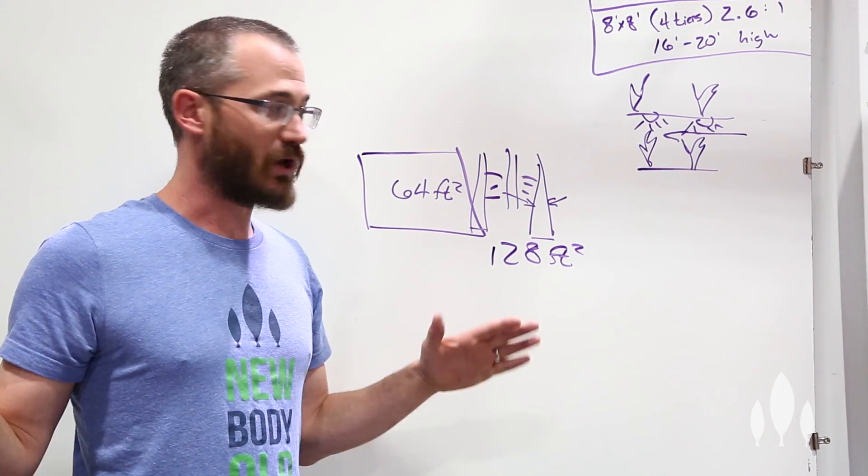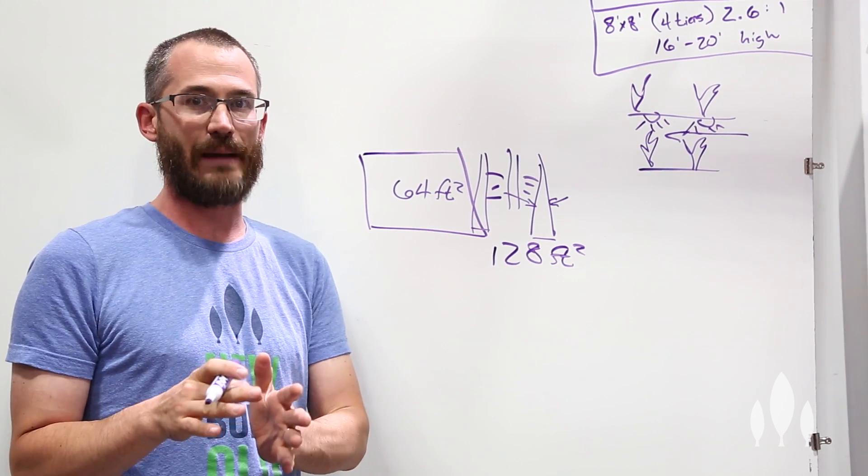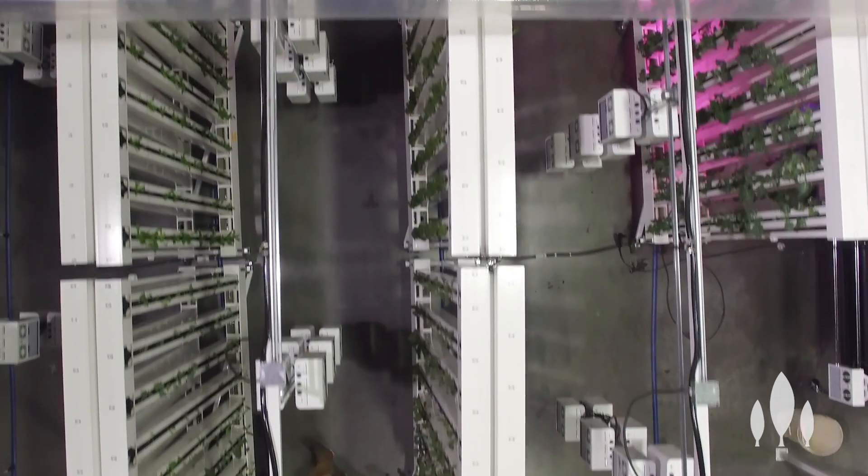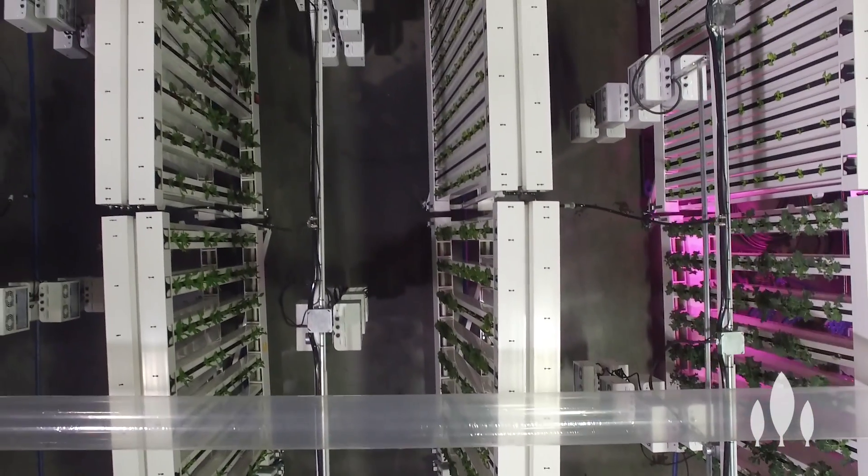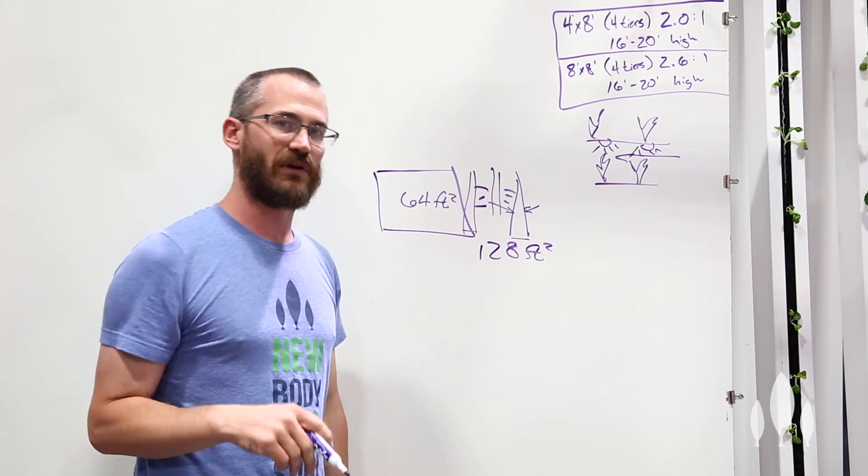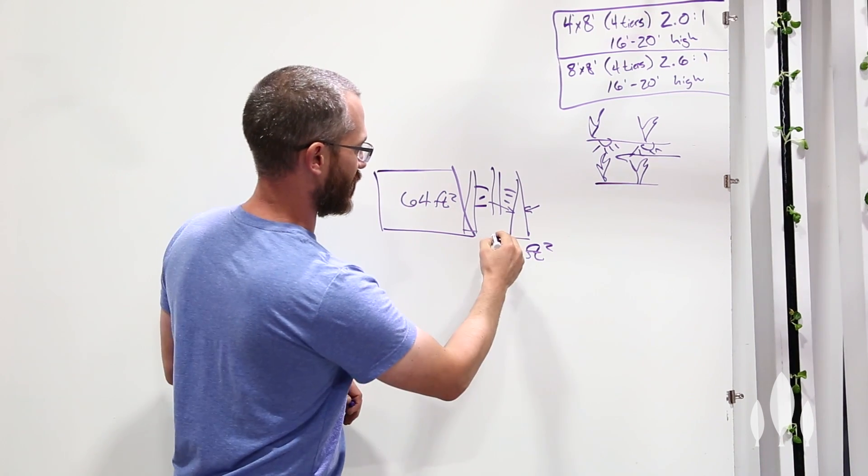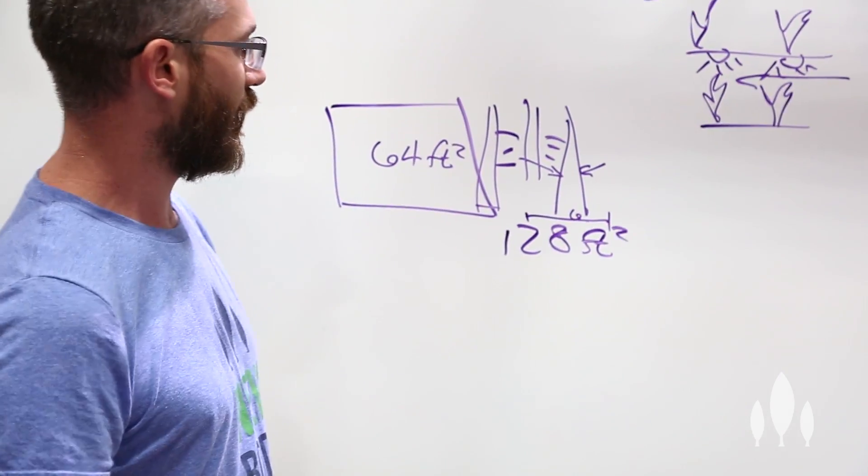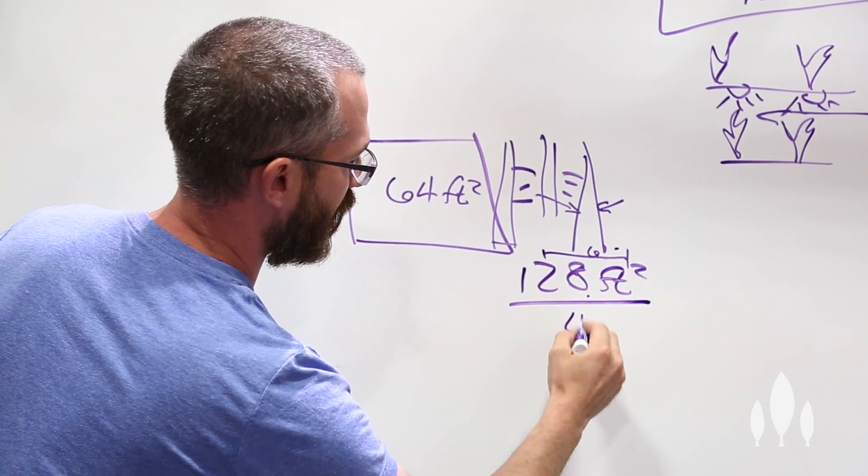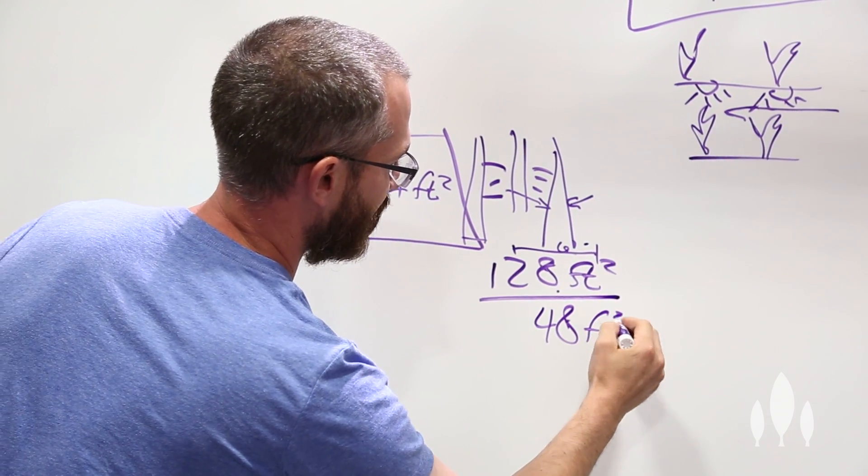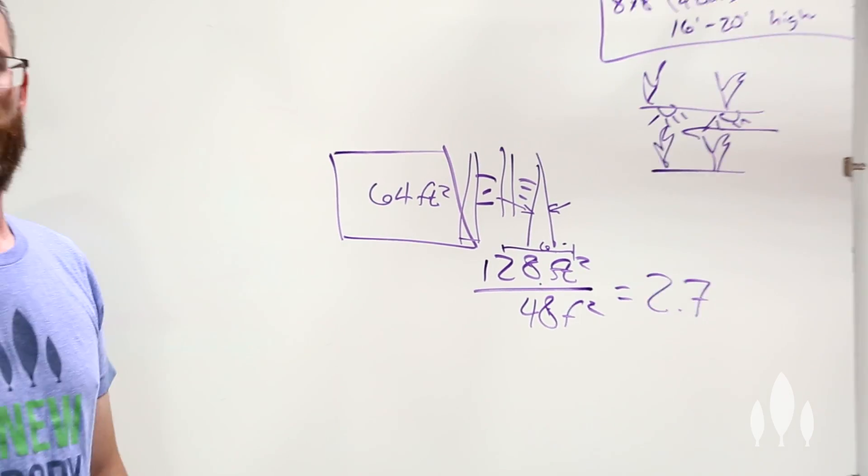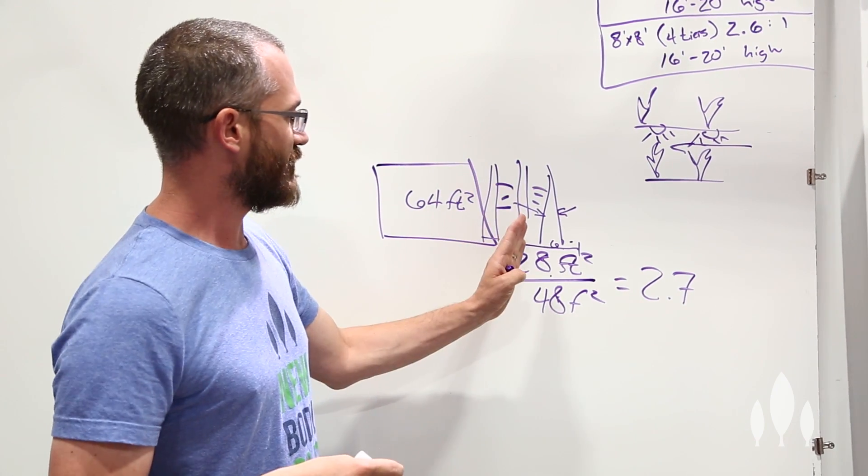And we're able to repeat. We operate on six foot centers, we can go down to like three feet if necessary with certain crops, but we typically like to operate on these nice wide corridors that allow us really easy access. When you see these you realize we can easily take a foot off of it, 18 inches off of it, two feet even off of that and make it even more productive. But on a six foot center here, six feet from here to here, we have 128 square feet. So six by eight, we've got 128 over 48 square feet. That is roughly 2.7. That is our new ratio, 2.7.